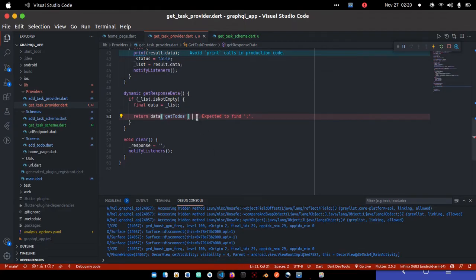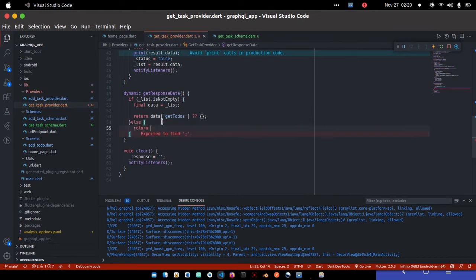So the first thing I'm going to check is if it is equal to null, and return the data dot get to do's. I think I copied that, so don't type it manually, if not you might get some error. So I think the issue is here. Let's see if this works. Okay, so if to do is null, you use this. All right, so this is actually simple. Then else we can just return this. Yeah, that's it. Save it.